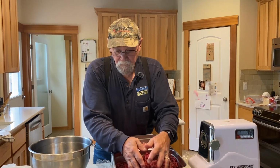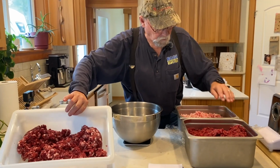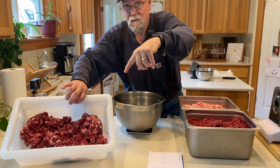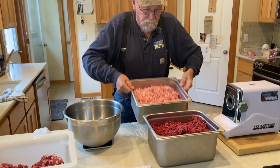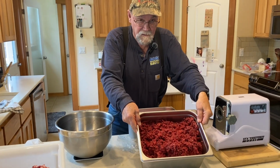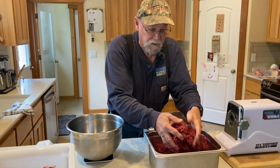Okay, I'm going to get the meat all ground up. So I'm starting to mix in some of this pork right here and into here. If you look in here, can you see that? Okay. And then, so this is the ground pork belly with a lot of fat, and that's some of the deer meat. So I'm having to go on 5-pound increments to mix this right.